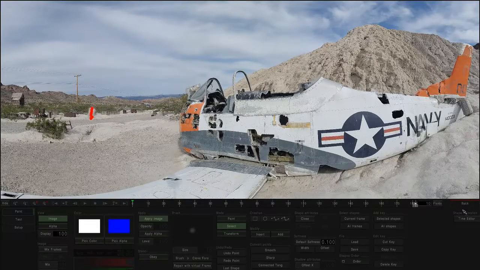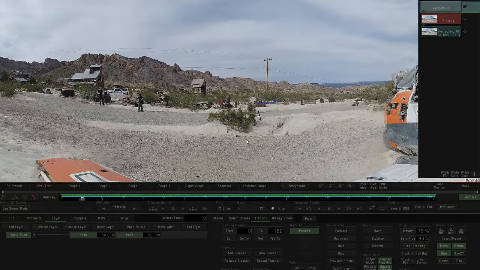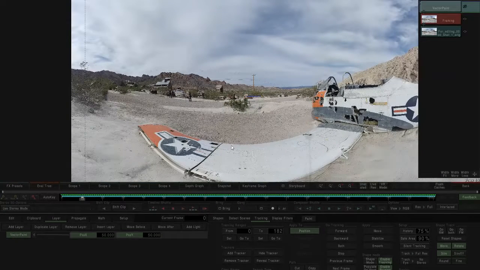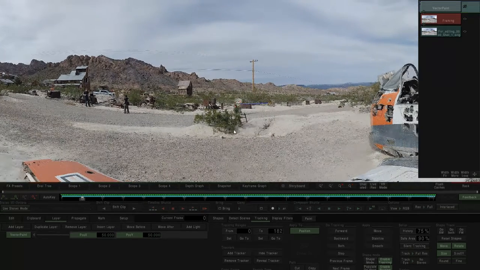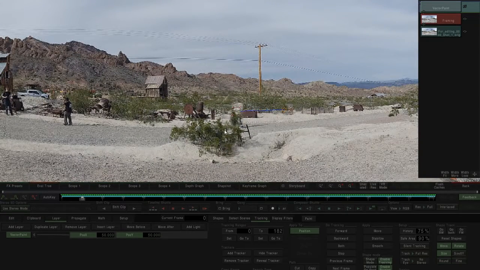But this is the technique for using it, and this will work again as we explained before in Stereo 3D, because the vector paint works automatically in Stereo 3D. So it will take the stereoscopic information of the reference area that you have used for applying that track.